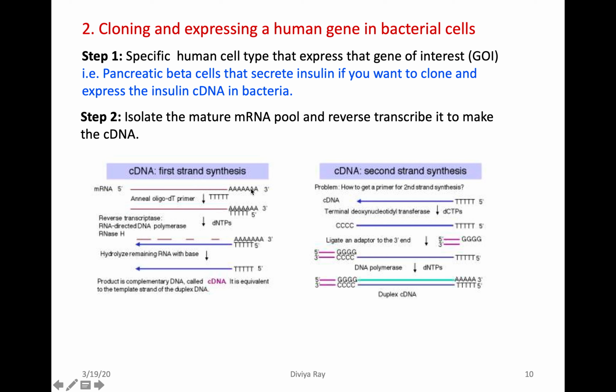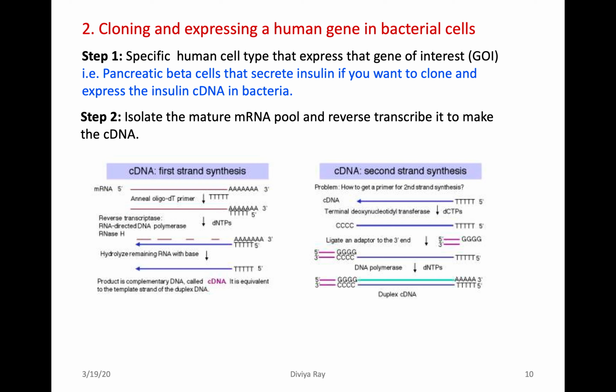All the mature mRNA population will have a 5' cap, but along with that, they will also have a 3' poly A tail. You are going to exploit this feature because since there is a 3' poly A tail, you can come up with an oligo dT primer, which will undergo complementary base pairing with this 3' poly A tail, as is shown over here. The base pairing is through the hydrogen bonds, and the primer is anti-parallel to the mature mRNA. So 3' end is facing the 5' end.